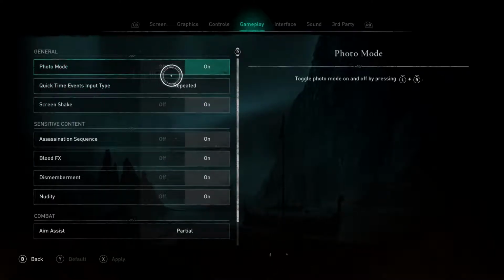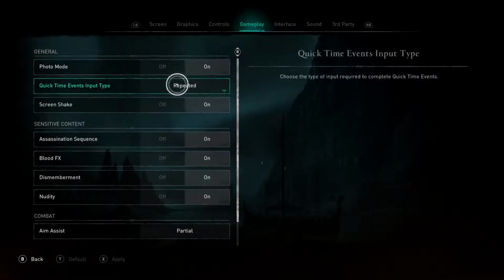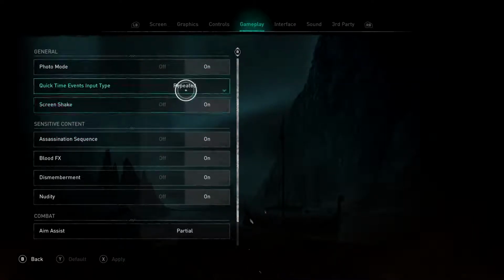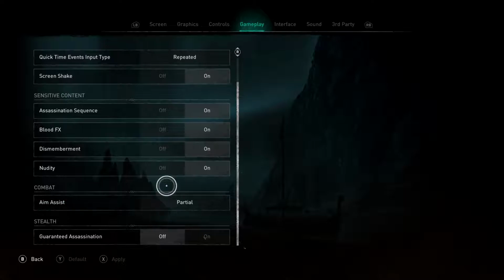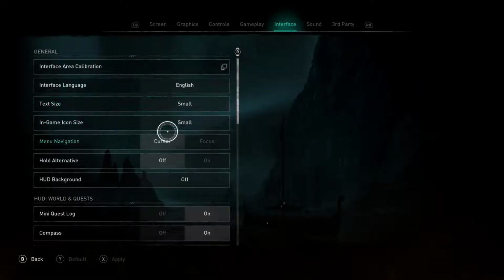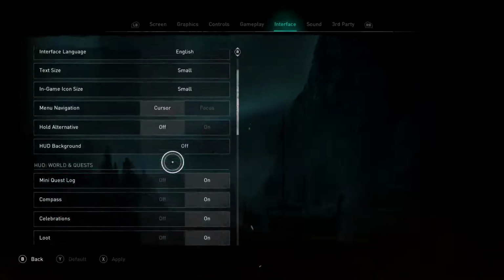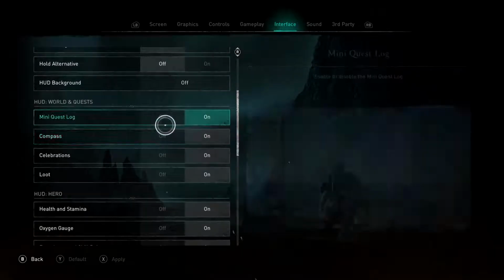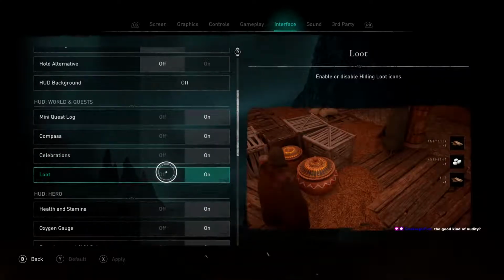Gameplay, photo mode, QTEs. You can hold or just hit them one time, for people who have repetitive stress injuries or just can't mash buttons like that. That's more of an accessibility option, though. Screen shake, turn it off. Blood, dismemberments, nudity, all here. Interface, tweak the UI, turn the HUD options on and off. I like it. This game's pretty good with the HUD. It's not very cluttered. Things show up when you need them and hide when you don't.